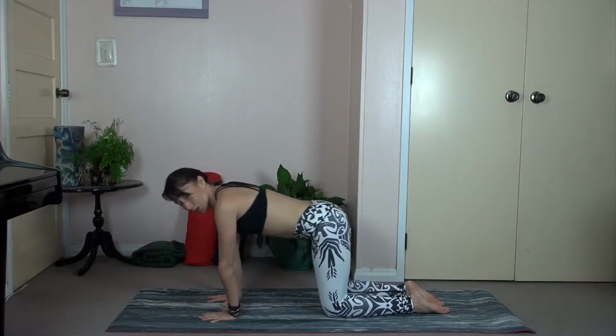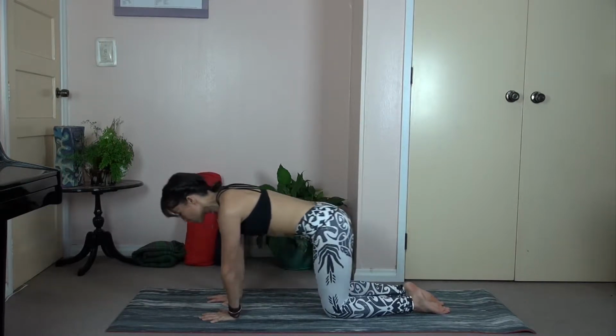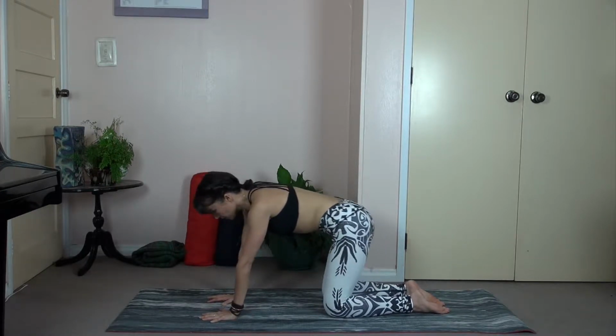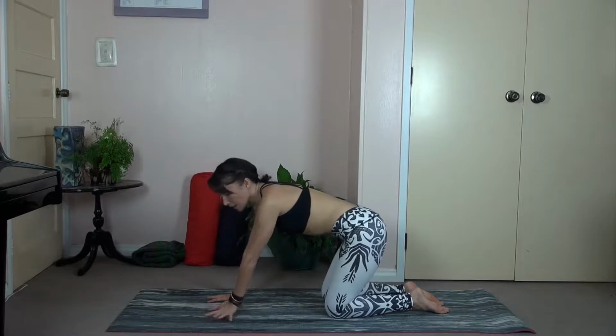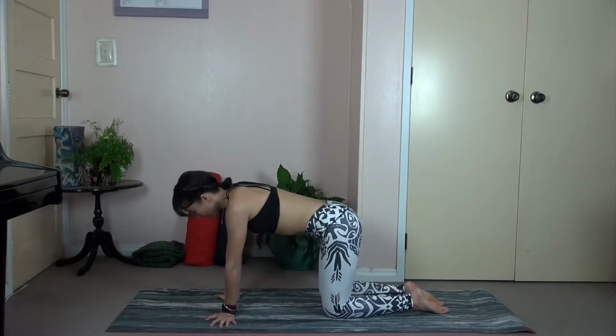How does it feel? Hopefully not too tight through the forearms. Maybe a little rotation just to check in. Breathe it out. Let's turn our fingers out to the side. And we'll just rock a little bit from side to side.